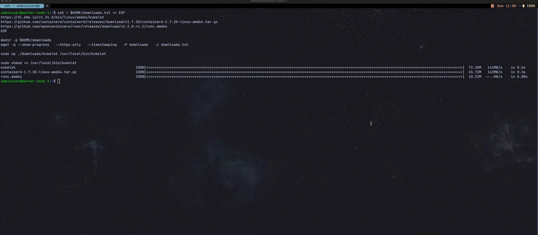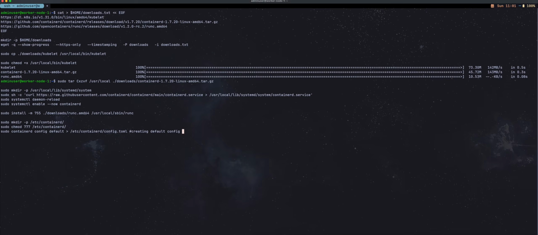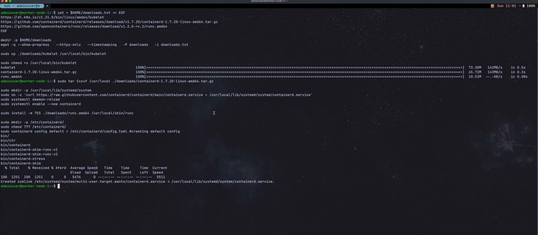So we will start with setting up containerd and runc. I prepared another command here, which is creating a default config for us in the systemd directory. And it's not doing much, just creating the config and copying the files under the expected locations. So as we only created a default file, we now also need to configure the default file slightly.